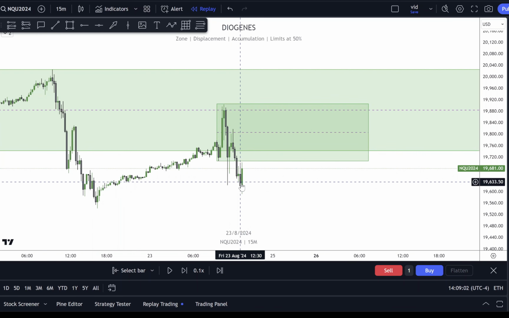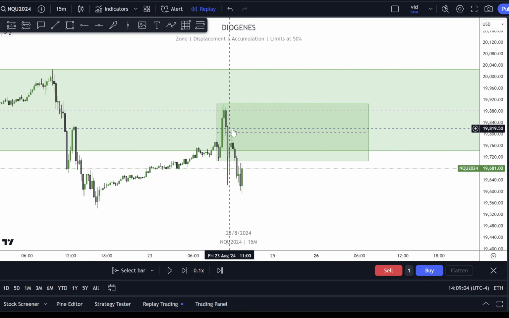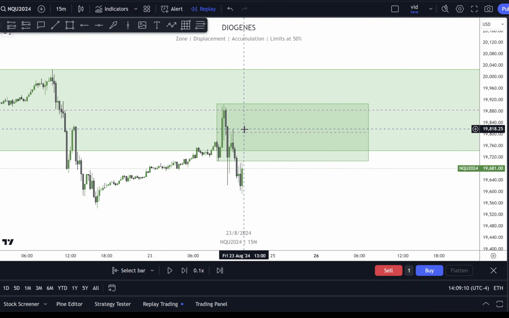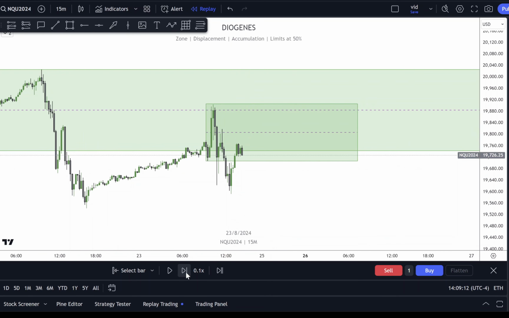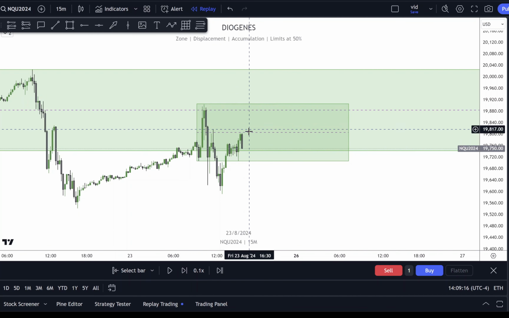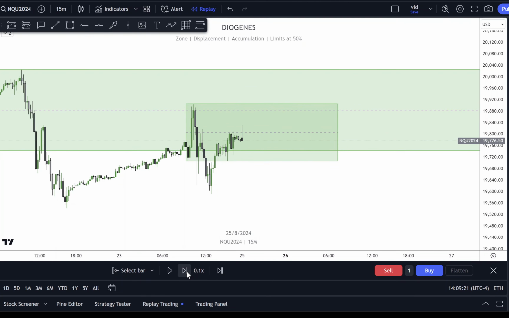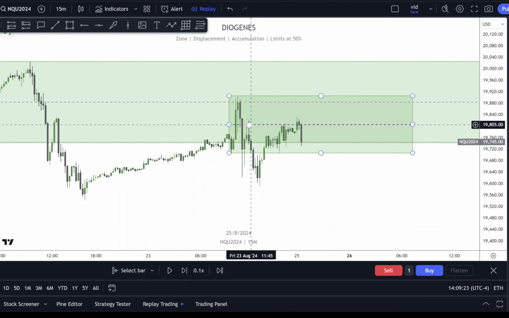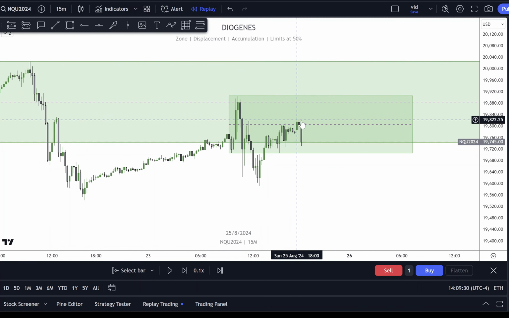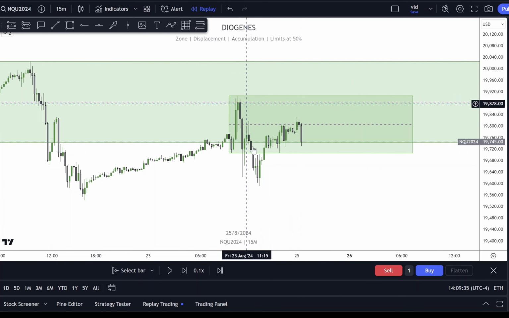So now that they closed, they will go back and take this as internal liquidity. So you can just set your limit just above this high and take the trade for a higher win rate, or just take it from the 50% of the zone. So this is what always happens. So this is now the first tap, or the SBS Stoic tap. It will be liquidated as an internal liquidity for this higher time frame range.